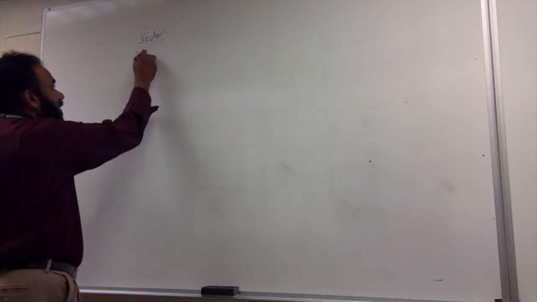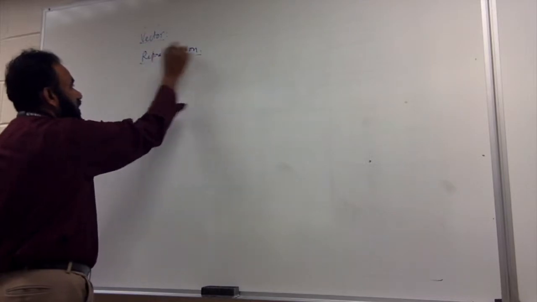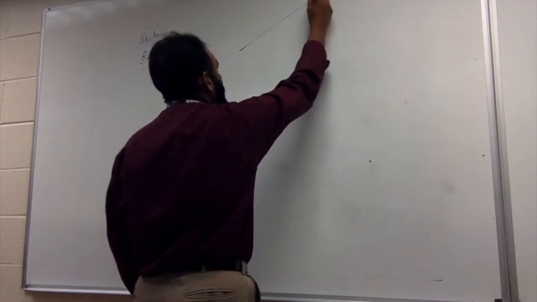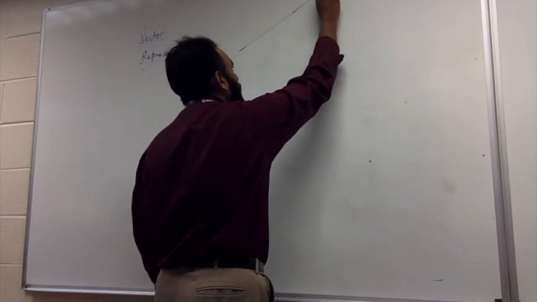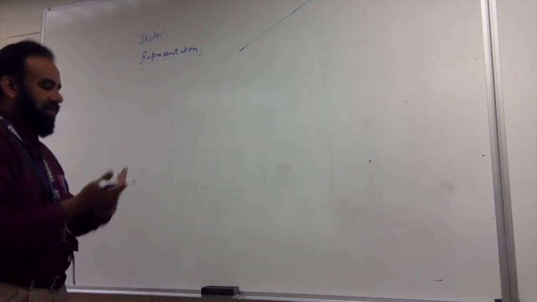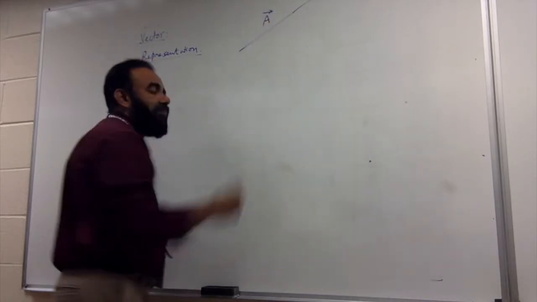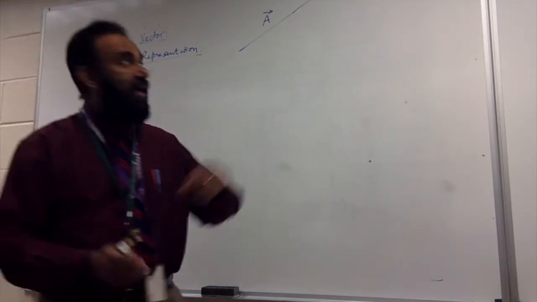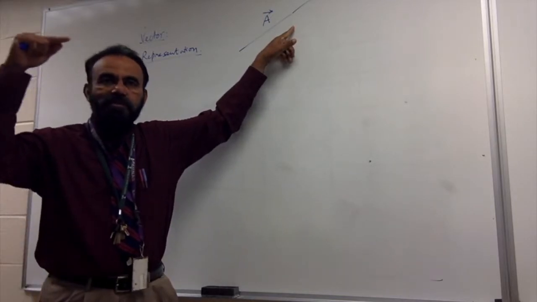So, how do you represent vectors? The pictorial representation is by using an arrow. If you draw an arrow, the arrow is a representation of a vector. And symbolically, how do you represent the vector? You will say vector A. In other words, it's a symbol with an arrow on the top. Now, the arrow on the top need not be drawn according to the direction of the actual vector. It is just a symbolic representation.